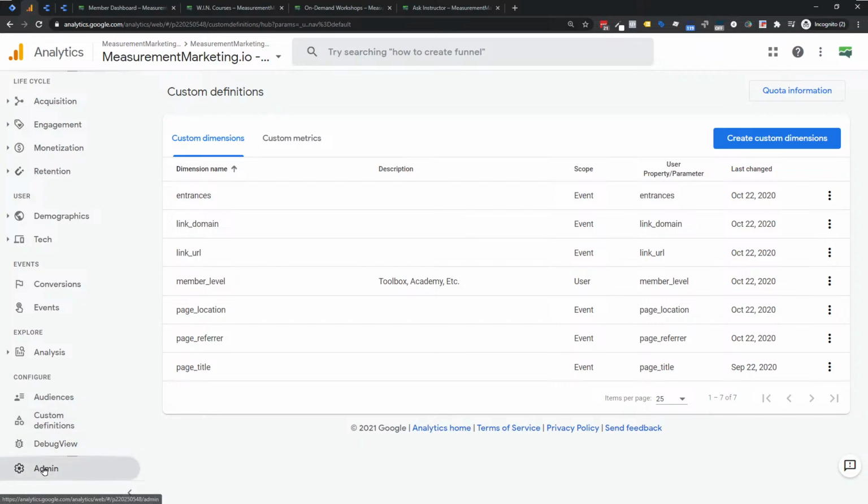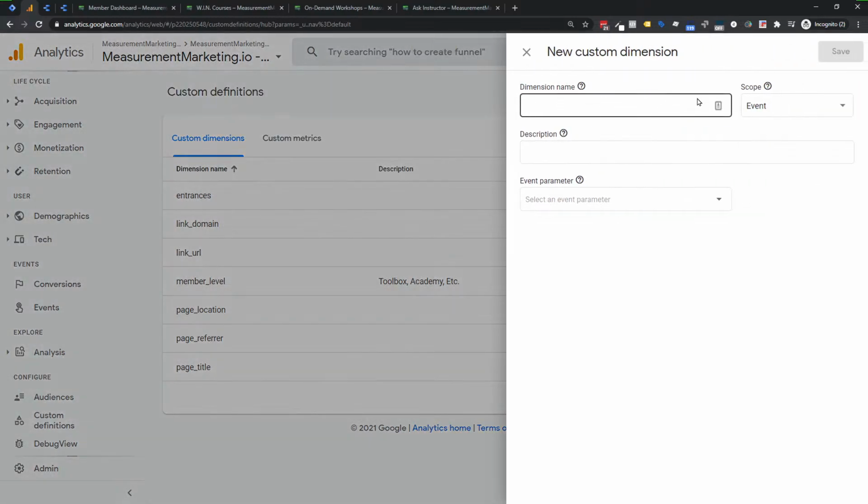Instead of having to go back in the admin section, like you do with Universal Analytics, and set everything up, you can do it from the more front end of Google Analytics 4. So come into custom definitions. If you want to create a new custom dimension, you can do that up here. Just create everything. You can scope it out, either event. So think of this as the hit type scope of the older platform, right? Hit scope. And then user scope, so you can do whatever the scope is there.